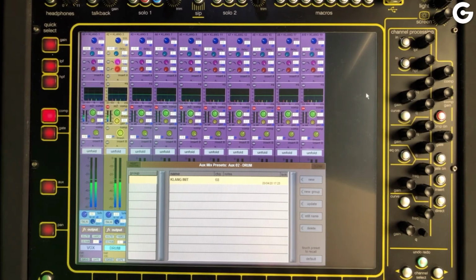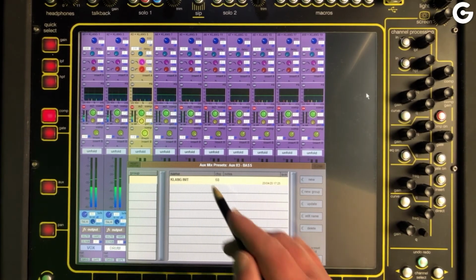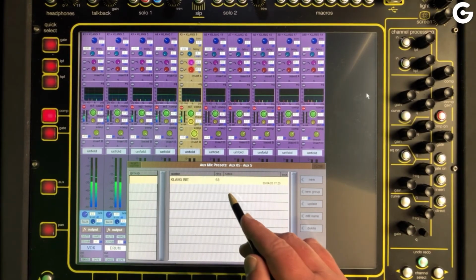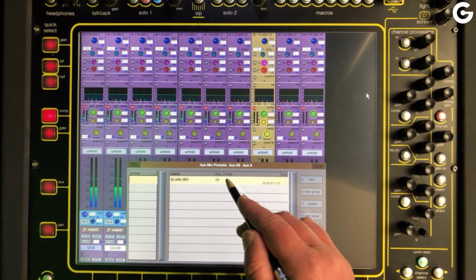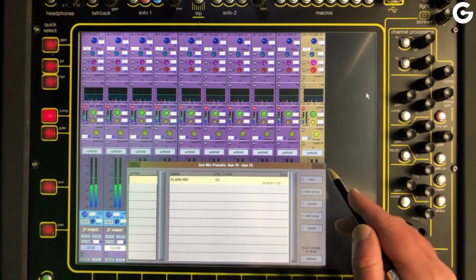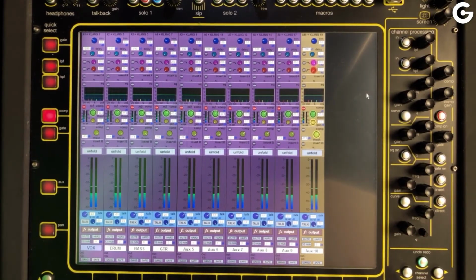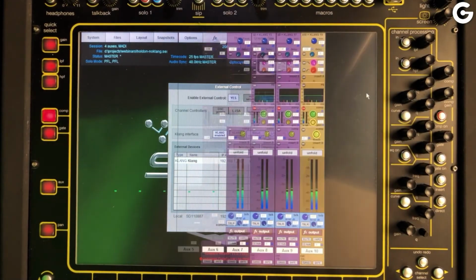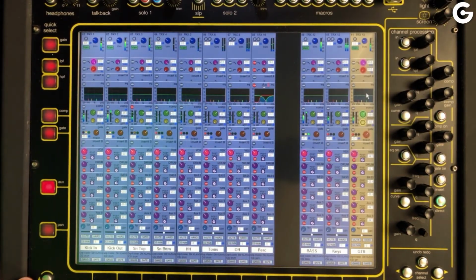You can see that there's some level coming in right away. And I go through all my 10 auxes with that. So now I have a really nice starting point, including positions, including levels and whatnot. So the only thing I have to do now before my artists are coming in is maybe just customize that a little bit towards the needs of the different instruments.